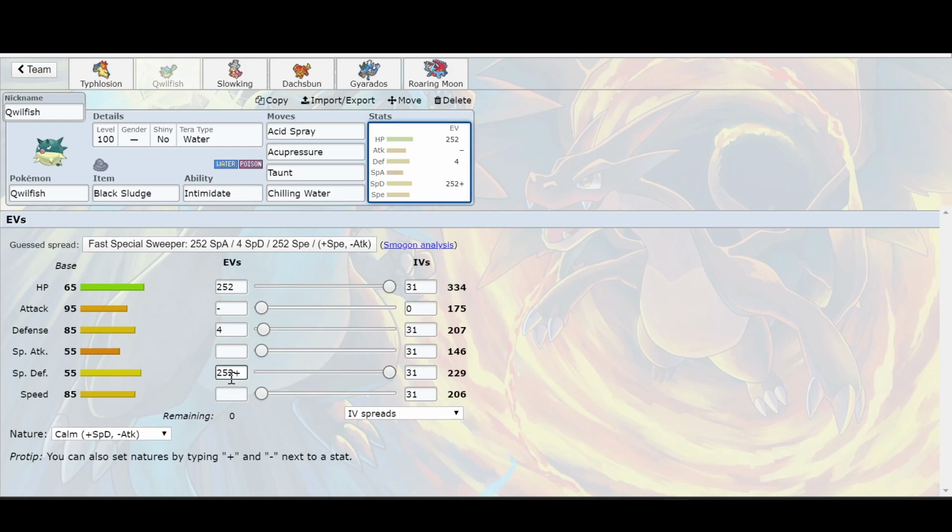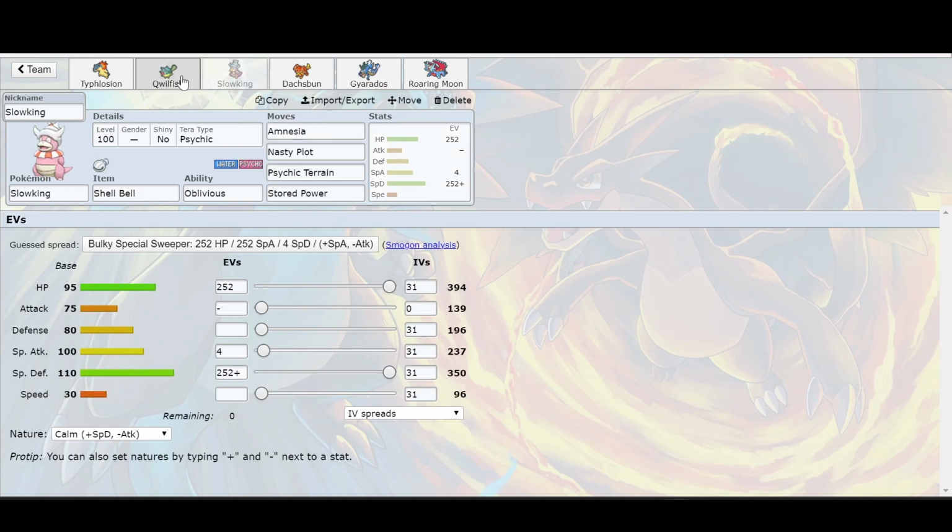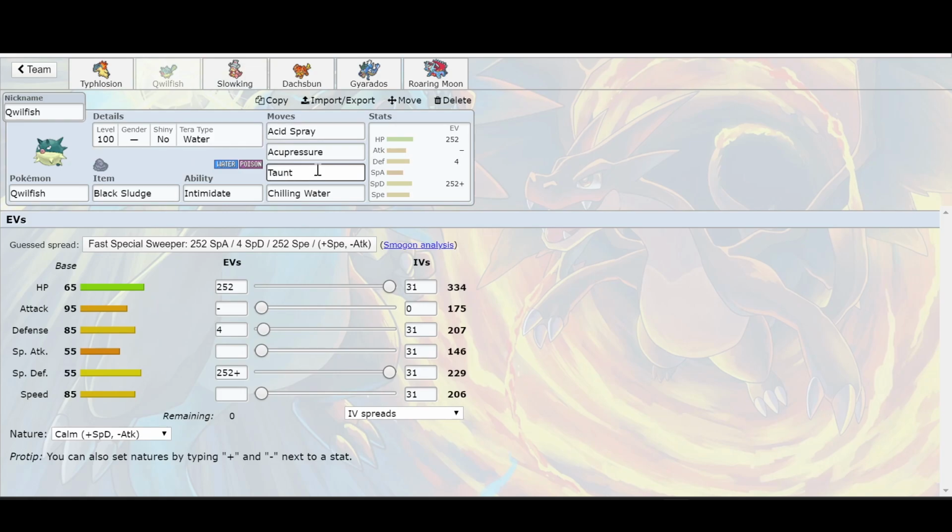You really want that invested here so it has more survivability, but the moves are pretty much the same. Bring Taunt if you want. You could bring Haze, but I'm going to say Taunt. Acid Spray, Acupressure, Chilling Water, very good support Pokemon. I think this is really going to neuter the Typhlosion and keep it from doing what it wants to do, especially with Acid Spray. So instead of Slowbro, this time bring in Slowking. So you're going to have the lead come in. If you're in a group and you see the guy whose raid this is starting it up and he brings in a Slowking, do yourself a favor, bring in a Quaquaval.